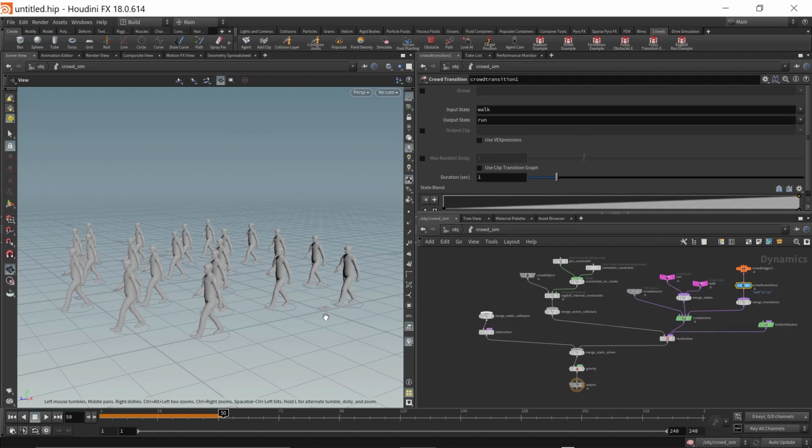Input anything. One of the things that you'll notice here is that there's this orange bar. What this means is the simulation has been run up to frame 50, but the DOPS context has noticed that there's a change in the state. One of the parameters has been changed or something like that. So it means that the simulation is no longer valid or no longer represents the state of the parameters that we've set in this node network. So we will basically have to restart the simulation from the beginning.